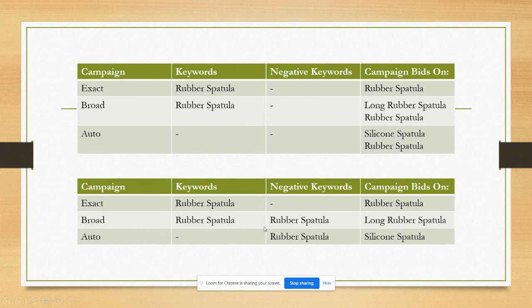We see that there's no more overlap as the broad and auto campaigns can no longer target rubber spatula. So broad is only targeting this variation on rubber spatula. Auto is targeting something completely different. And exact is targeting rubber spatula, exactly what we wanted to target.